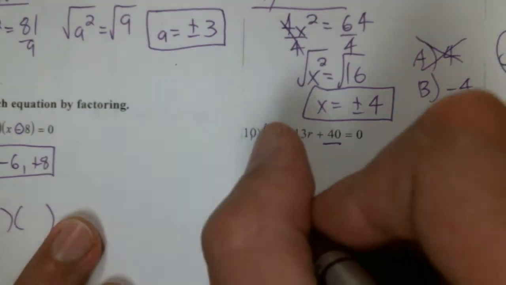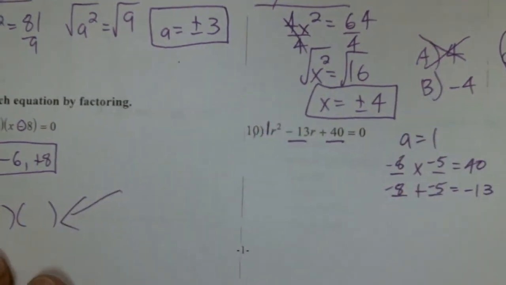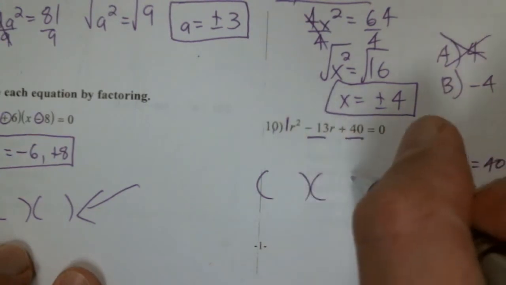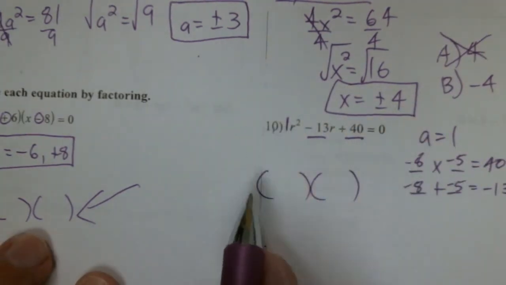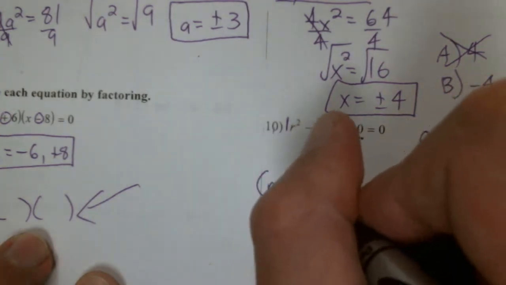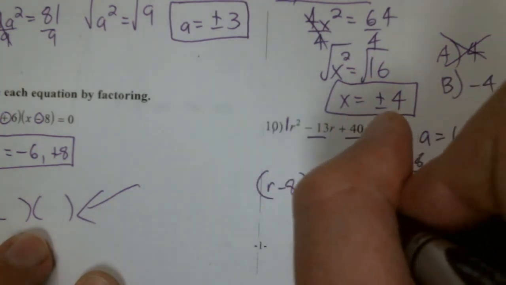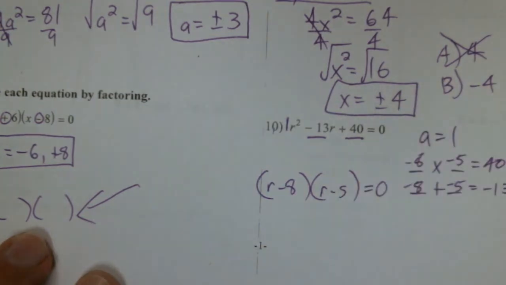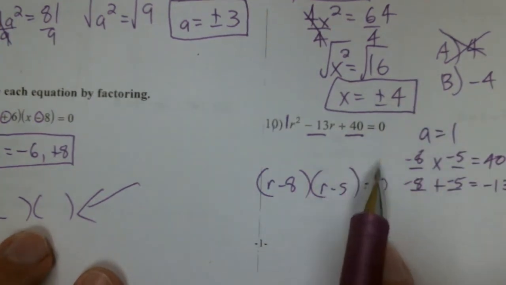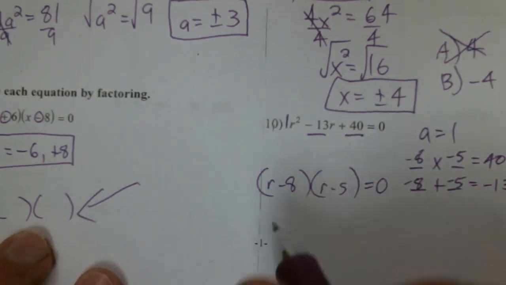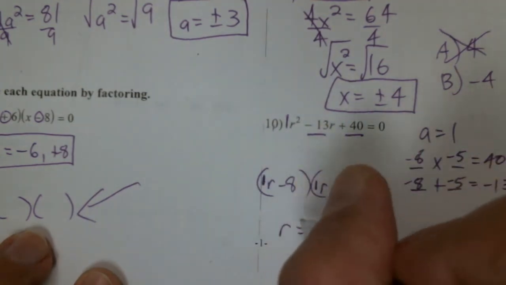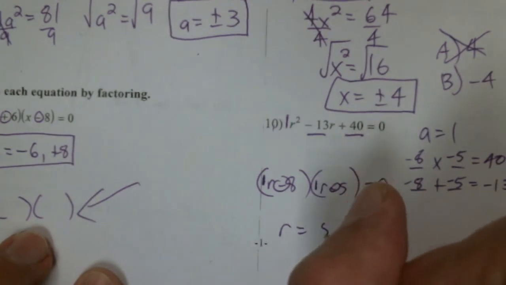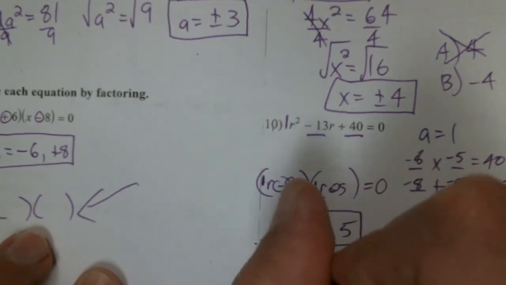So once you get these two numbers, guys, just like over here, when we factor, we're going to have two sets of parentheses. Okay, so what goes in the two binomials? It's just these two numbers. And since we're using r's, it's -8, so it's r minus 8, and -5, so it's r minus 5. That's how it factors. That's not the answer. We got to set this equal to 0 and actually solve. But since we're factoring, and since there's that imaginary understood 1 right there, all we do is flippy flip. Flip that sign, flip that sign. So r equals 8 and 5.